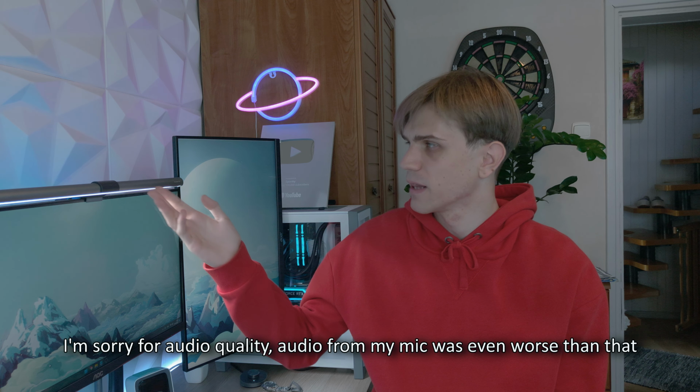Today, we're gonna take a look at a BenQ ScreenBar Plus, which you can see right there, which helps me in long night gaming sessions or in recording videos. I've been searching for a monitor lamp for a while now, and I was thinking which one should I get. I checked out some reviews and they were saying that mounting is pretty average, so I decided to not get it and still wait to find out the perfect monitor lamp.